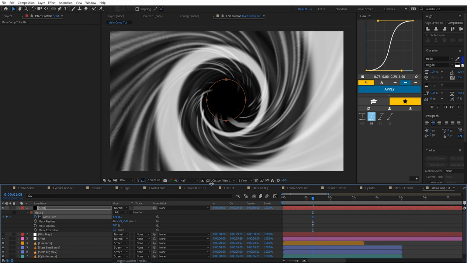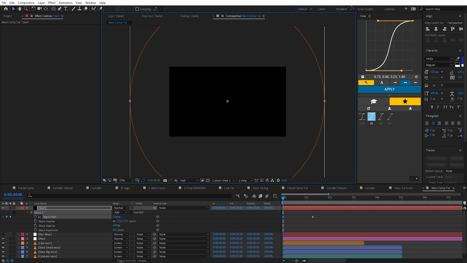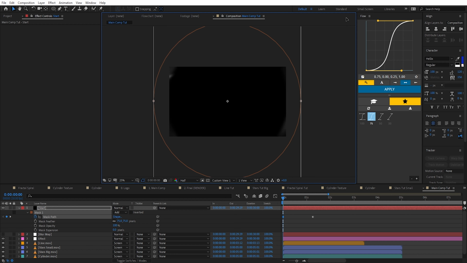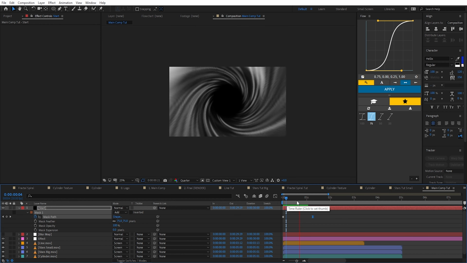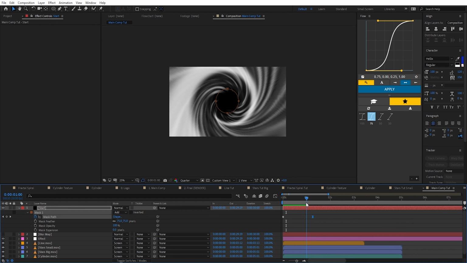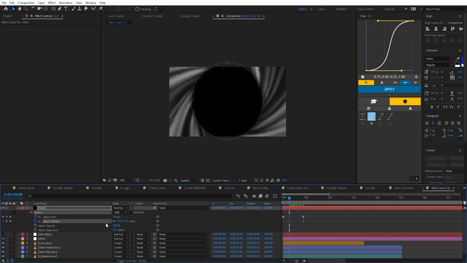We'll set a keyframe for the mask path, and then we'll go back to the start here, double click on the mask, and then we'll hold down Control Shift again and just increase it until we can no longer see any element. And then we'll select this one, maybe 75% that, and we'll quickly preview how that's looking. So you can see it's kind of revealing itself. Maybe even push it over like so. And maybe even animate the feather so it comes to this point, but at the start, it's more feathered.